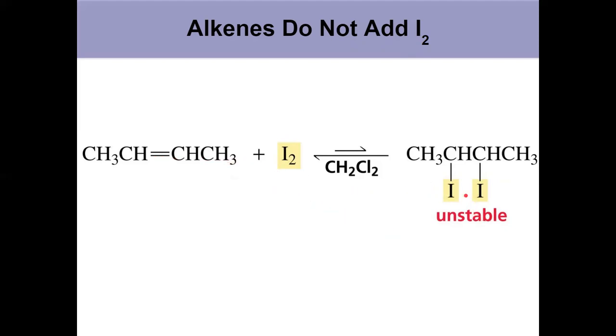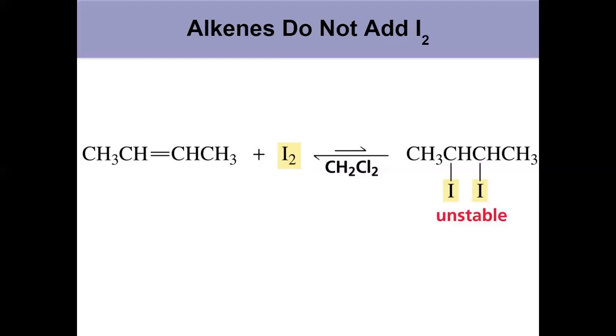Forming a vicinal diiodide, these guys are too large and too close to one another sterically. So even if this is formed, notice the equilibrium arrow. It rapidly decomposes back to the alkene and I2. So that's nice. With this reaction, the addition of halogens, you only need Br2 or Cl2. Those are the only ones you have to worry about.